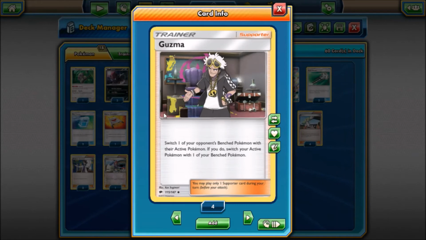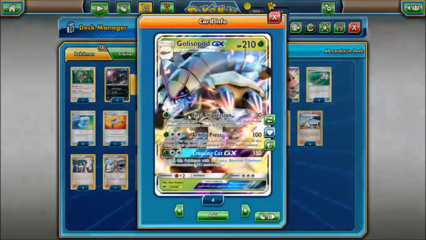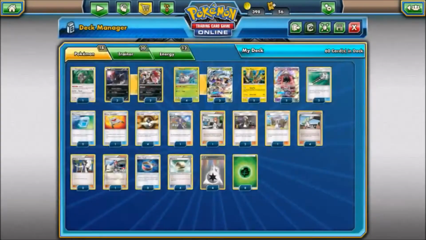And yeah, Guzma definitely had to run 3 in here. That's just such a perfect card for this deck. And yeah, it just plays perfectly in the Golisopod and how it plays.